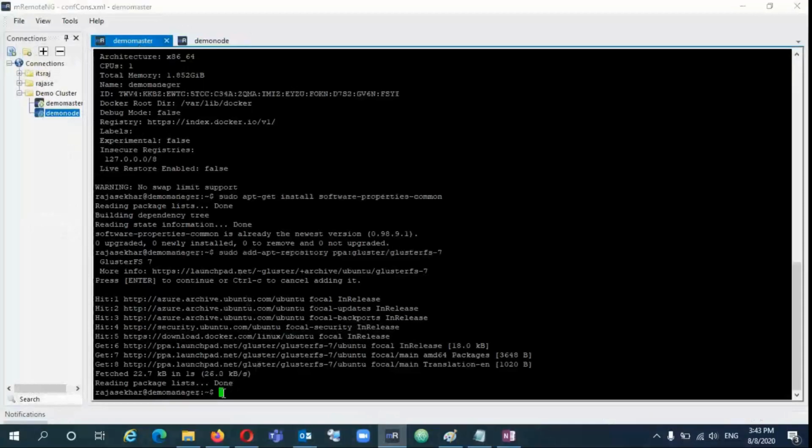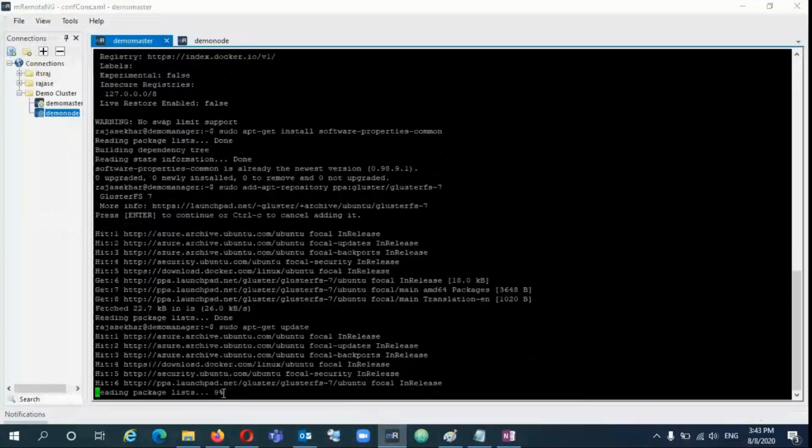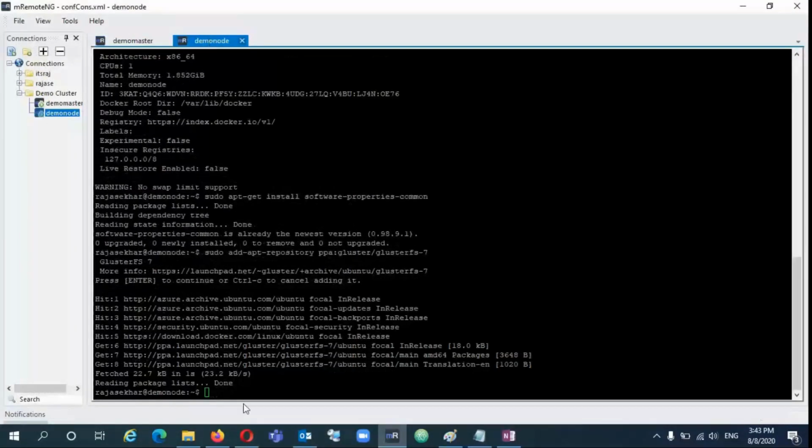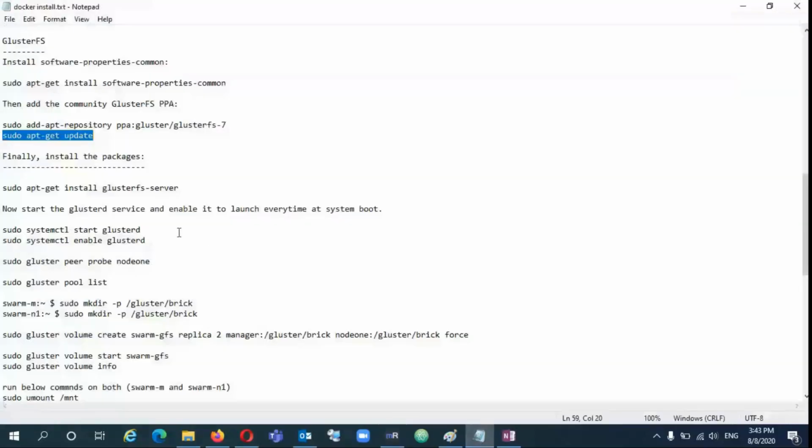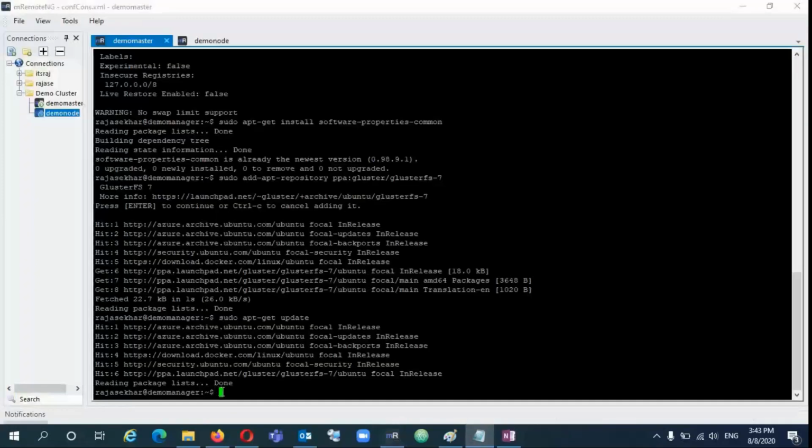It's completed. Finally it has installed the GlusterFS server on the two servers, on the two VMs.